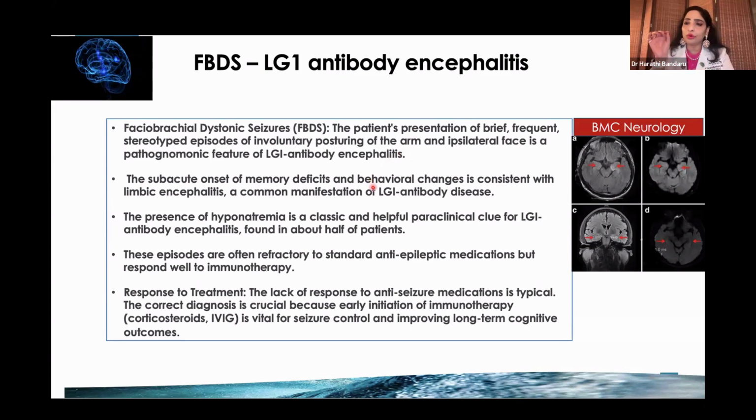So what is the treatment? You don't know the type of autoimmune encephalitis, you don't know anything, but if you suspect autoimmune encephalitis, you go ahead and treat the patient. The treatment is the same for every autoimmune encephalitis: IVIG. Corticosteroids you can use too, but my favorite is IVIG. It's vital for seizure control, early initiation of this therapy is the key, and it improves long-term cognitive outcomes. So the summary is, you need to think of different diagnoses when a typical seizure patient is not responding to seizure medication, and start IVIG early.